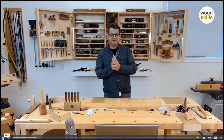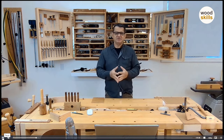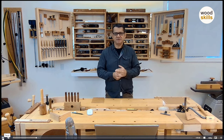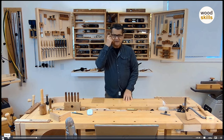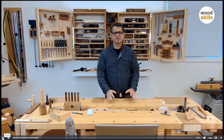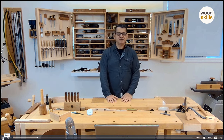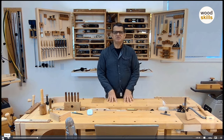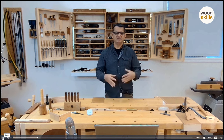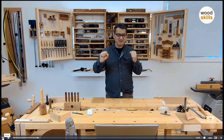Back to hand tools, since the topic is hand tools today, I'd like to talk about the advantages of hand tools. Less noise and dust. Now, I have an issue with dust. I've had an issue with dust early on in my woodworking career. I had not embraced hand tools at all. I was mostly jig making and working with machines in a much smaller workshop, and dust was a huge problem. Just to give you an example, some of my production work for jewelry boxes and cigar humidors at the time, I would generate so much dust, I would have to sweep the walls at the end of the day. I'm not even kidding. I worked with tropical woods a lot. So depending on the flavor of the day, like for example, Padauk, the walls were orange, and I actually literally had to take a broom and sweep the walls.